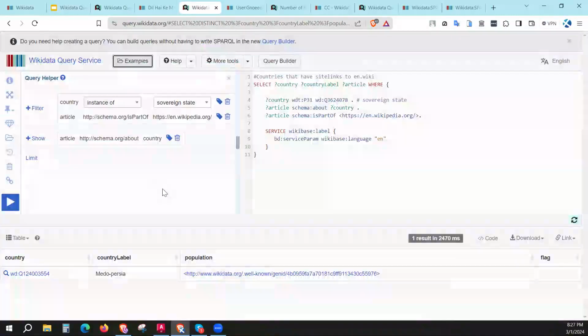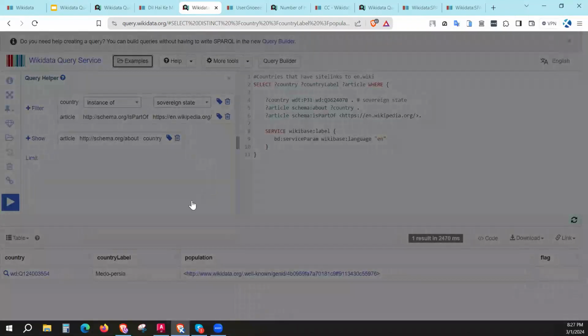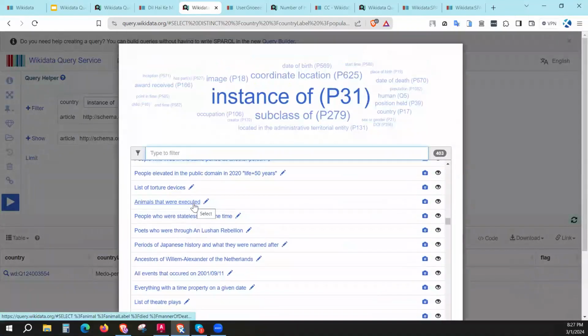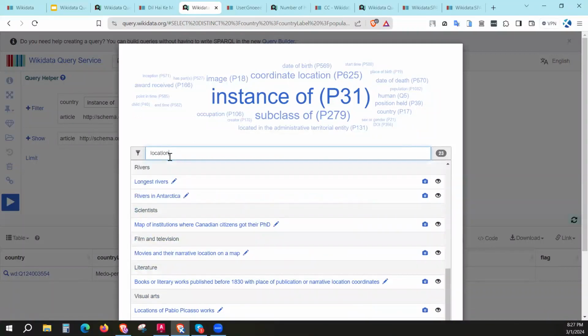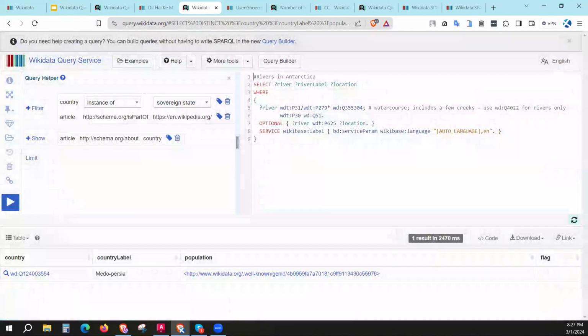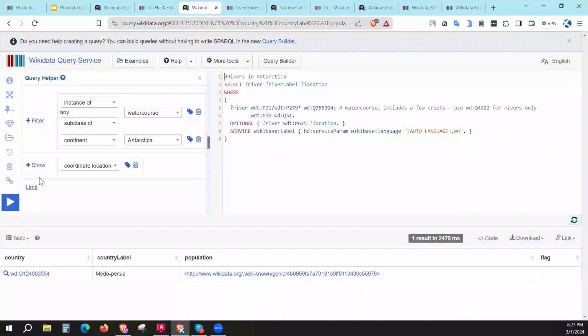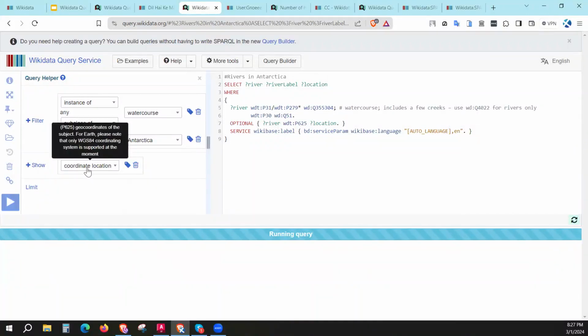If you want to check some other examples, like a map view, if you want to create a visualization based on maps, such as the location of cities, you can use a location-based map over here. This Wikidata query shows the coordinate location.